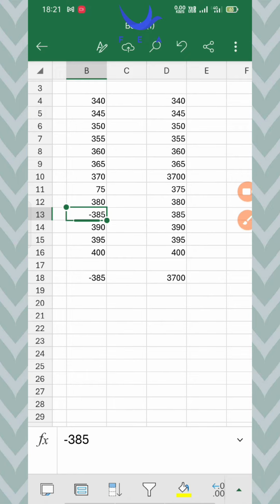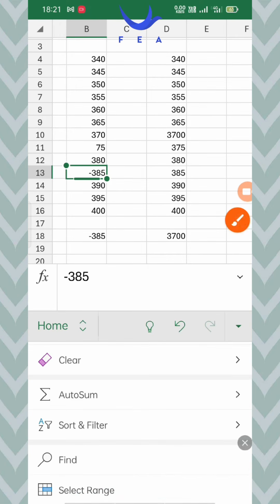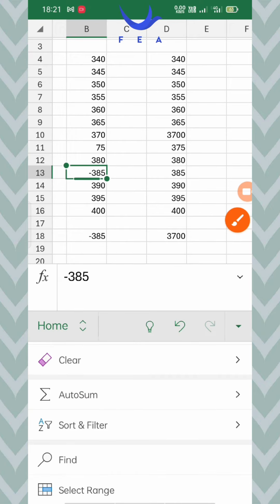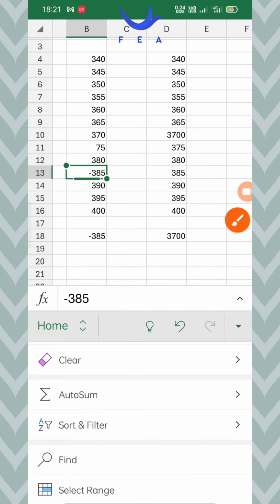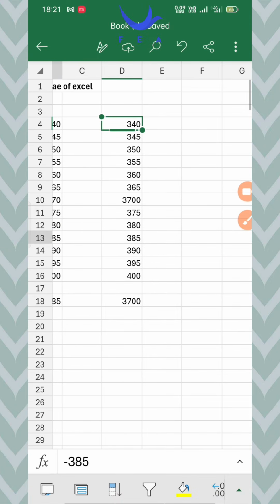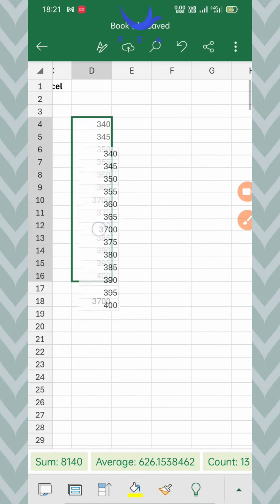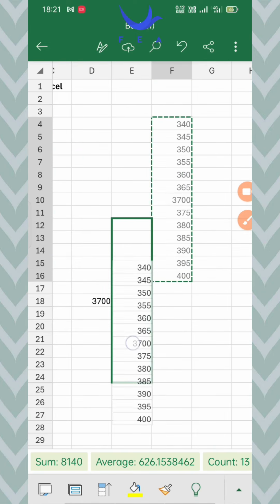You can use the auto sum function, or you can use the formula equal to sum, then the bracket and the cell range. Then I will show you something. Suppose this is the whole number. You can just drag it from here to there and there to here.